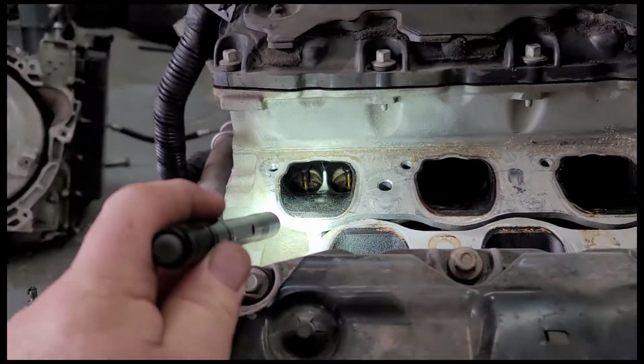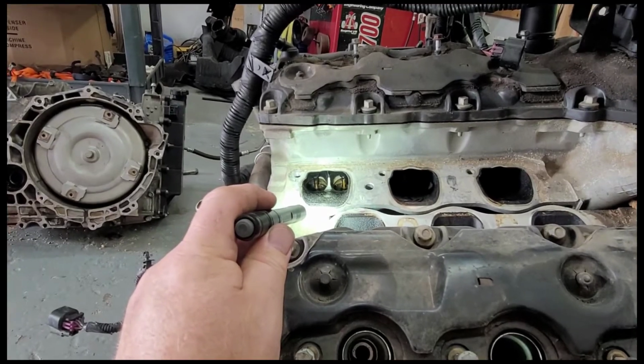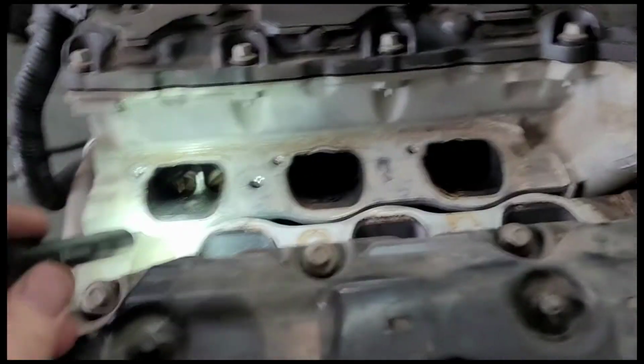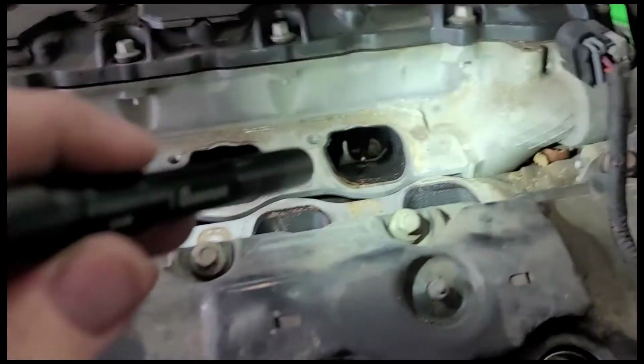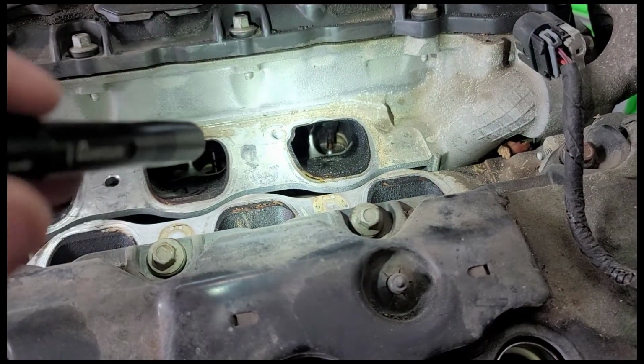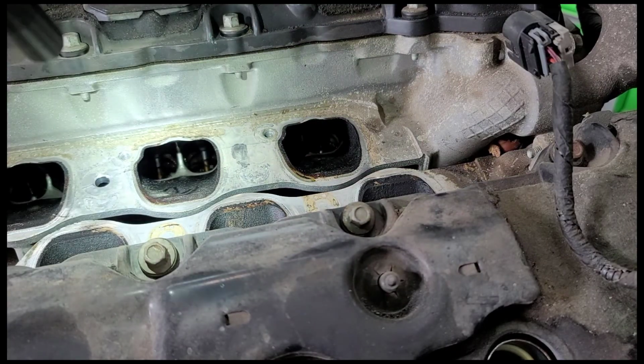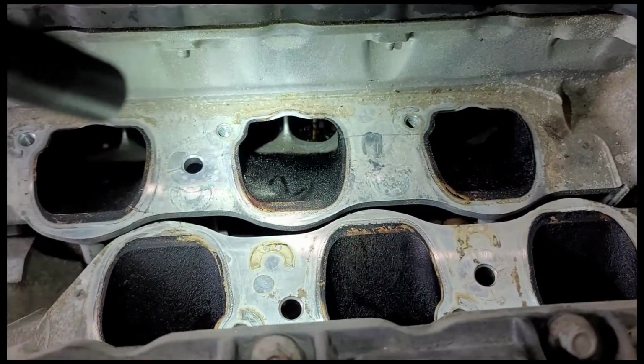But anyway, I figured I'd share that with you guys. Get that back to a regular zoom level. As you can see, same on all the cylinders. So you clearly see where the fuel injector sprays and where it doesn't spray. I hope that's really, really clear.